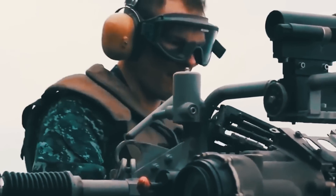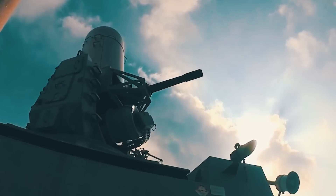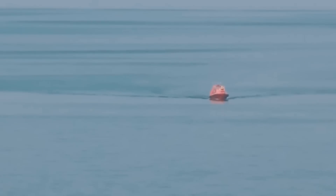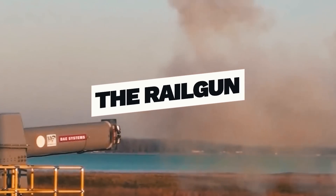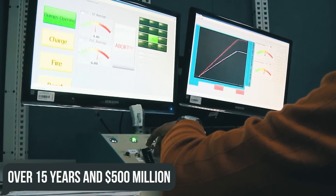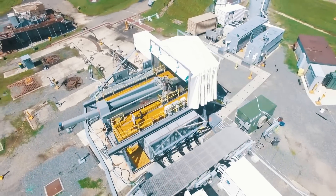For years, the US Navy has had a clear technological advantage over its adversaries in the area of guns that utilize explosives to fire projectiles. But as time goes on, conventional projectiles will eventually be replaced by directed energy weapons. One of these is the Railgun, which took the Navy over 15 years and $500 million to develop. And that's exactly what we're talking about in today's video.